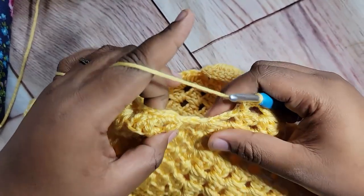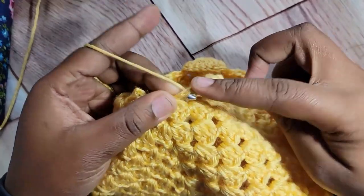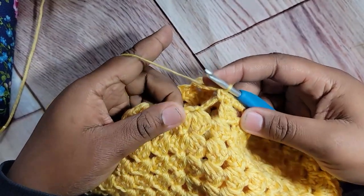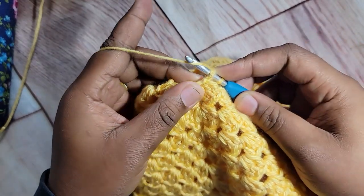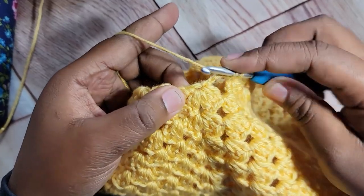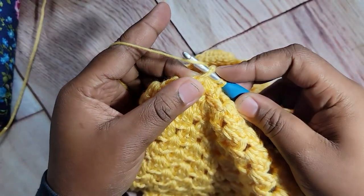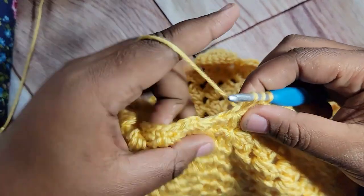Okay, now we're getting back into our center again. So make sure you put one in the starter for starters. And now we're going to work over the spaces. Let's insert, yarn over, pull up a loop. Now let's work in the center space. Insert, yarn over, pull up a loop. We should have three loops on the hook.